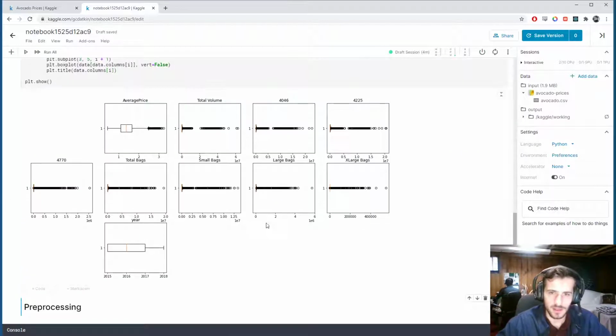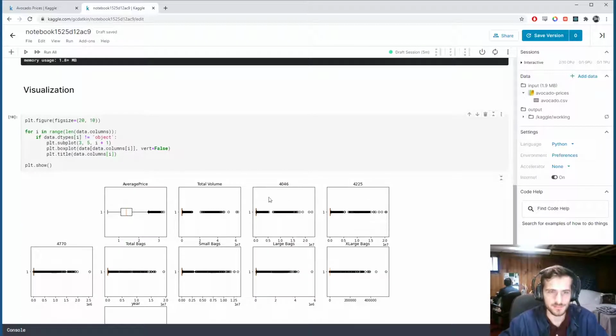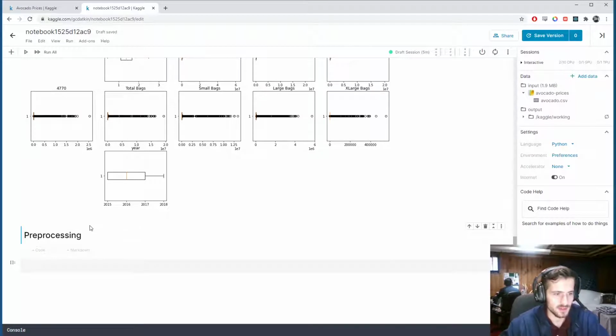Alright, and we can see, this is just a quick way to see if our data has any outliers. And I mean, these ones over here, you can see all the values are concentrated near 0, right? And this you could say is an outlier, but it's not that bad, right? There's nothing here that's blatantly an outlier. So you can see, even though it's concentrated at 0, it's still a good amount spread out towards higher values for all of these. So I don't think we have to worry in this case. This looks pretty good. So the data set's looking like it has good prospects for this one.